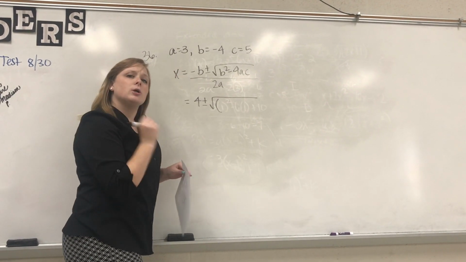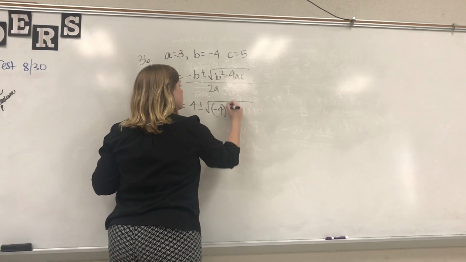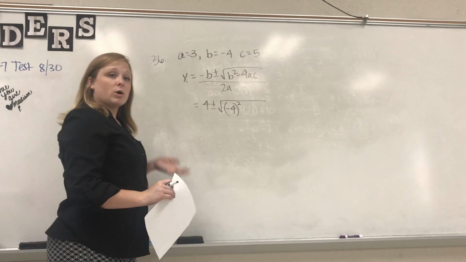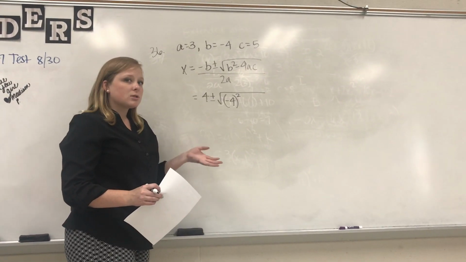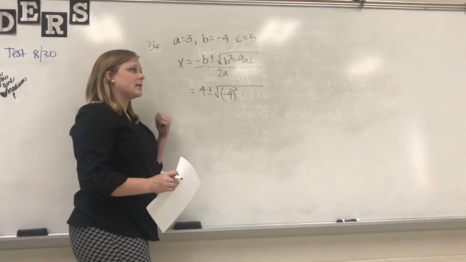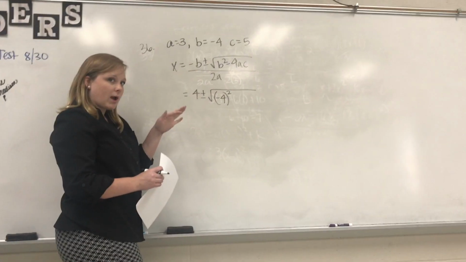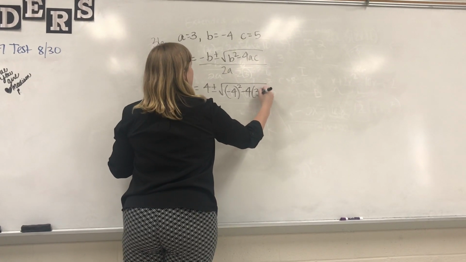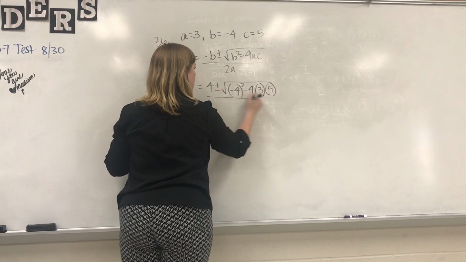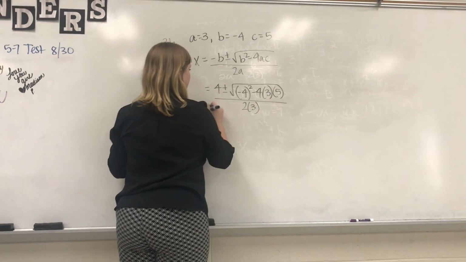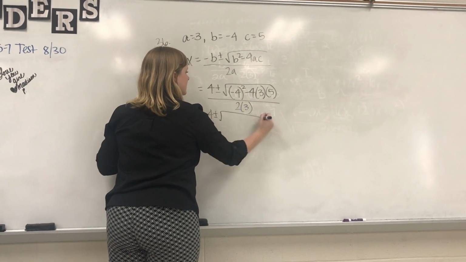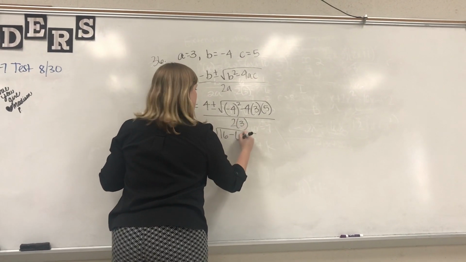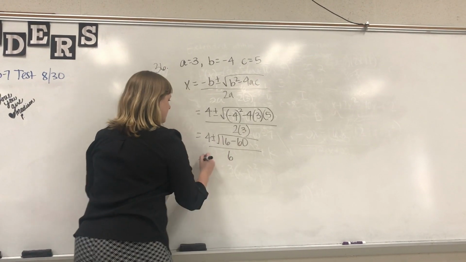b squared. Make sure you're putting b in parentheses, guys, or you're going to get the wrong answer. On your quiz, I guess it was last week, a lot of us did the quadratic formula right. We had the right equation, but we did not square our negative number in parentheses, and it gave us a positive number, and that messes up all under the radical, which makes the whole problem wrong. So negative 4 squared minus 4ac, all divided by 2a. 4 plus or minus positive 16 minus 60 divided by 6.